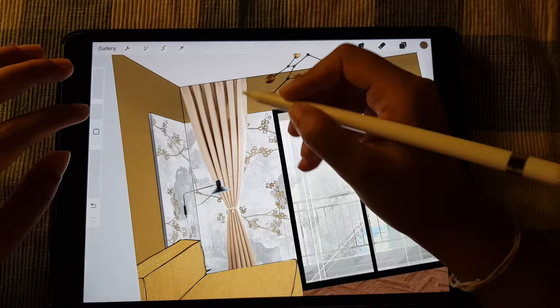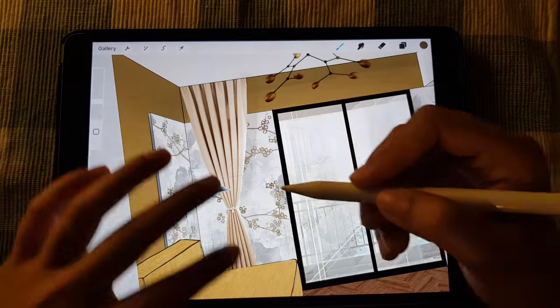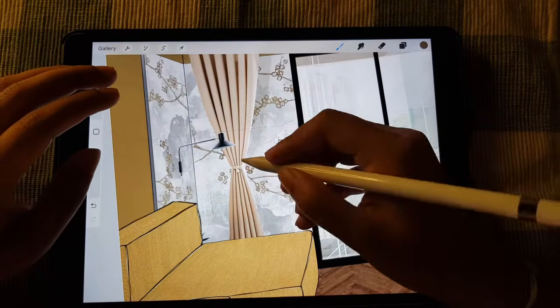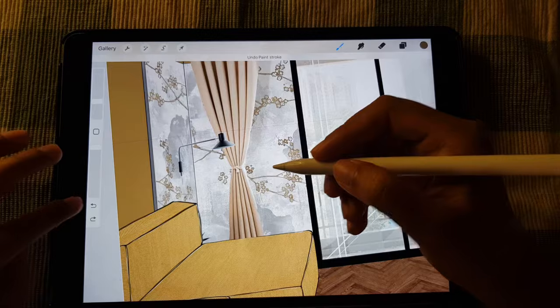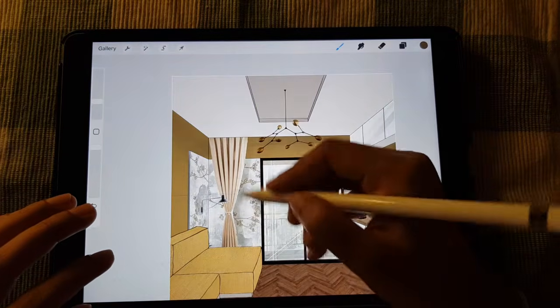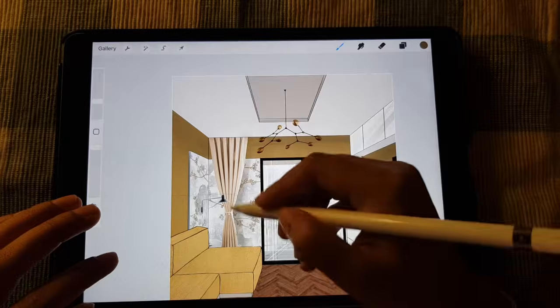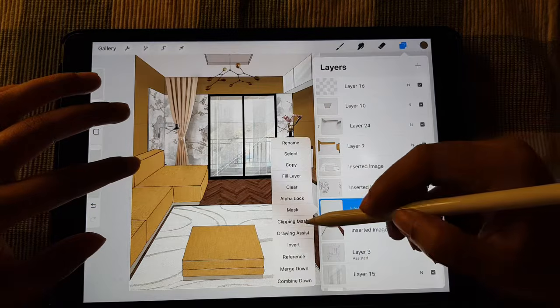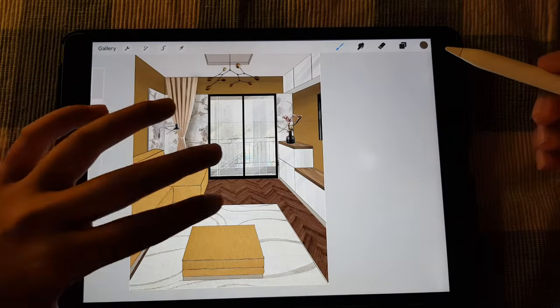just play with the layers. So here for the curtain layer, I created a layer beneath this curtain layer so that the shadows fall behind the curtain, if you know what I mean. Again, clipping mask above this flooring.